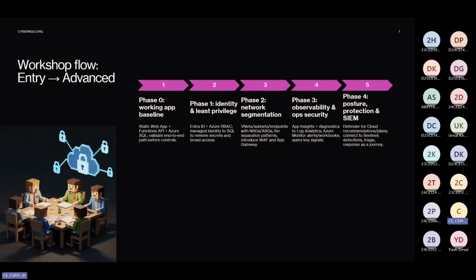And then phase 4 is going to be, now that we have logs available, we are going to enable Defender, which works on the known issues, known security flaws, and best practices provided by the industry, as well as Microsoft and a few other governance bodies. On top of that, it provides recommendations to remediate these problems. But then we will enable Sentinel on it, an additional feature that provides some other out-of-box features that Defender doesn't provide.